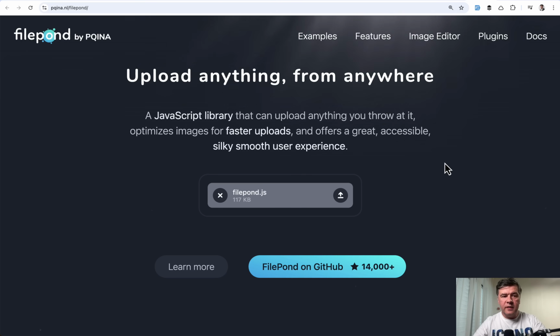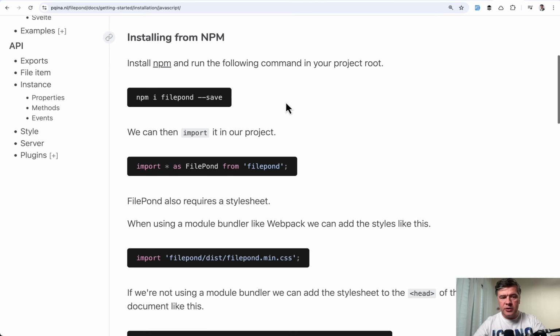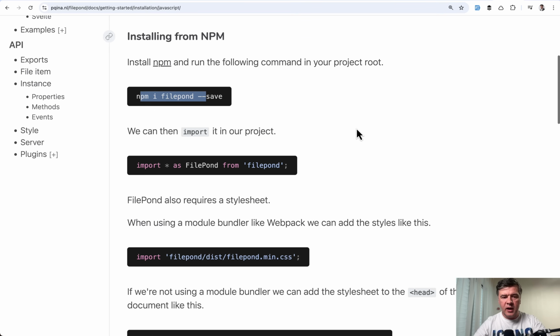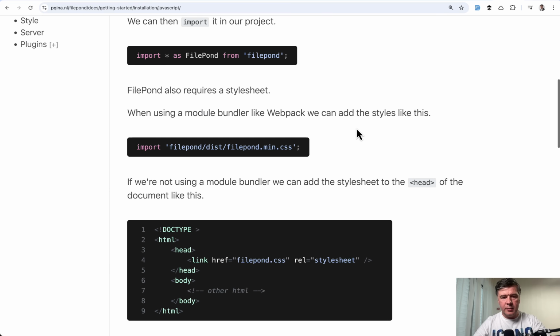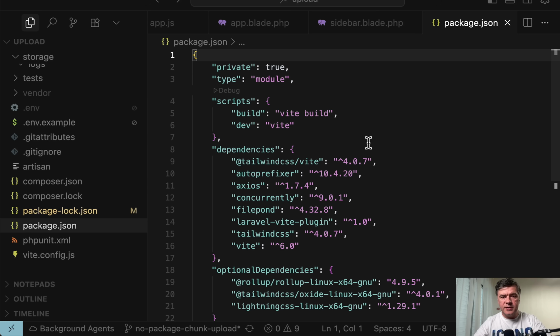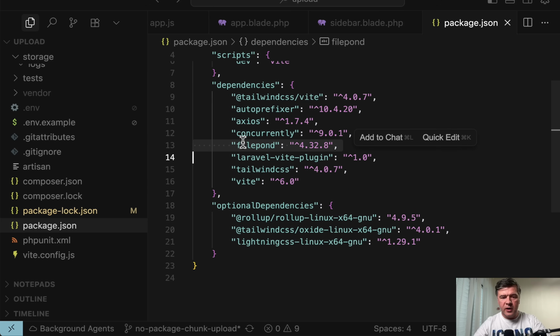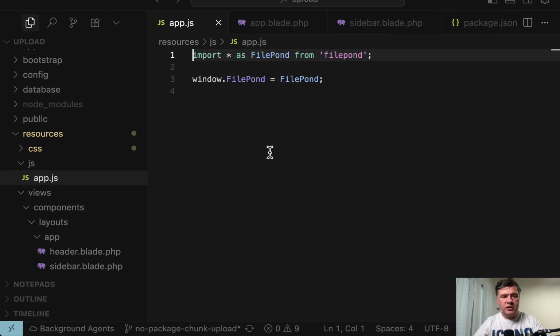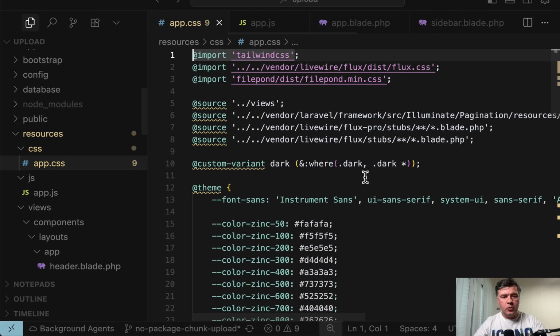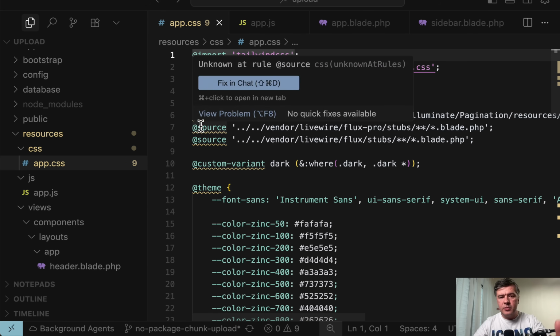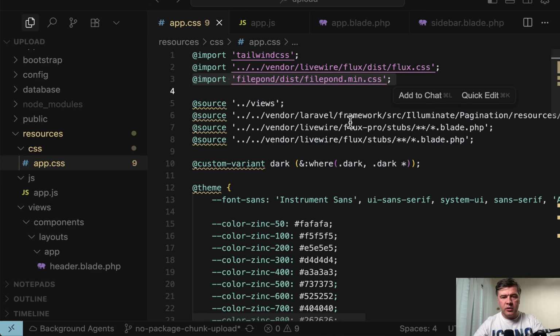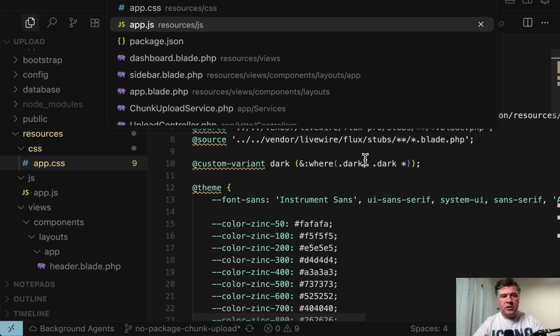So this is all powered by Filepond, a JavaScript library for upload, free on GitHub. To install it into a Laravel project, all you need to do is npm install and then add that to resources js app.js, and CSS. This is exactly what I did in my project. So Filepond is here in the package.json, and app.js has Filepond as well. And then in resources css app.css, on top of default Laravel, we have an import of Filepond CSS. Then npm run build, and then I can use Filepond in the code.